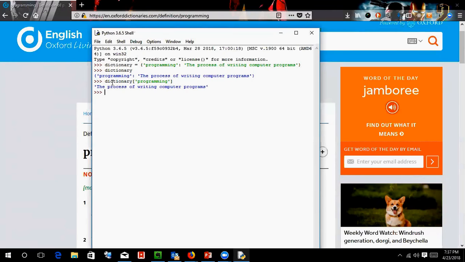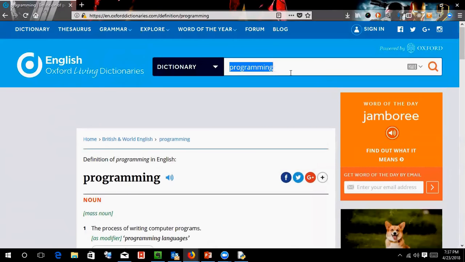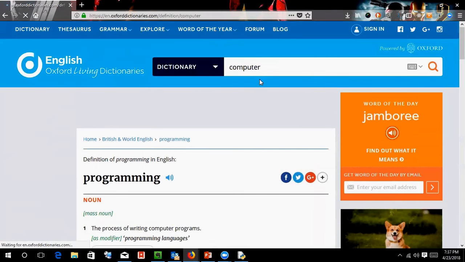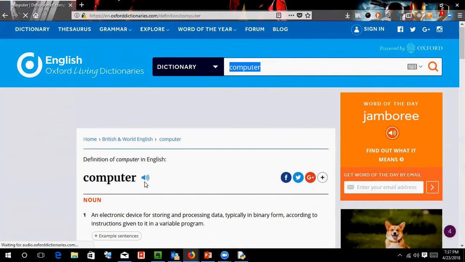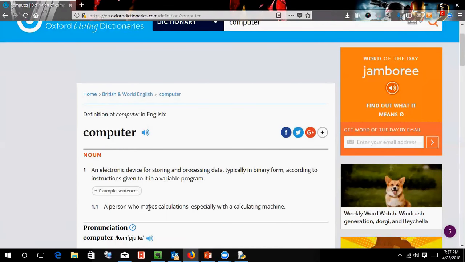Okay, suppose let us take another example. One more word we can pick up, let it be computer. Its definition is very big, but we'll take this up.